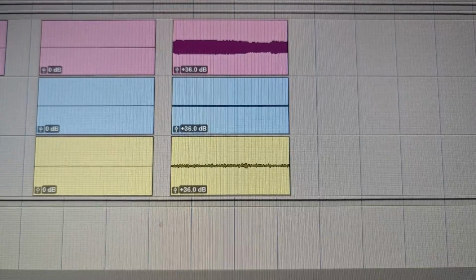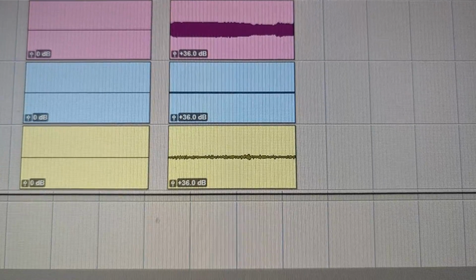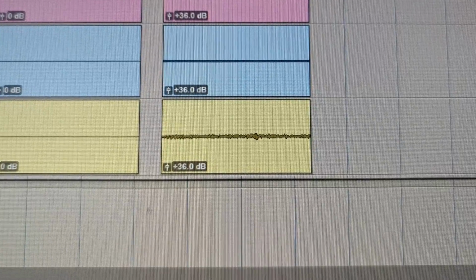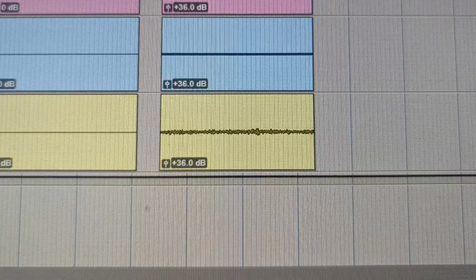You also might notice that the noise from the Fralin looks kind of erratic and spiky, where the Mojotone looks very flat and consistent. I think the spiky nature of the Fralin is why that thing is a little bit less noisy compared to the Mojotone. I just think that the noise that's coming from the Fralin is very small band noise, where something like the Gibson pickup has 60 cycle hum. That's basically noise at 60 hertz, and then all of the harmonic intervals up our hearing range, you're going to hear noise at all those intervals.